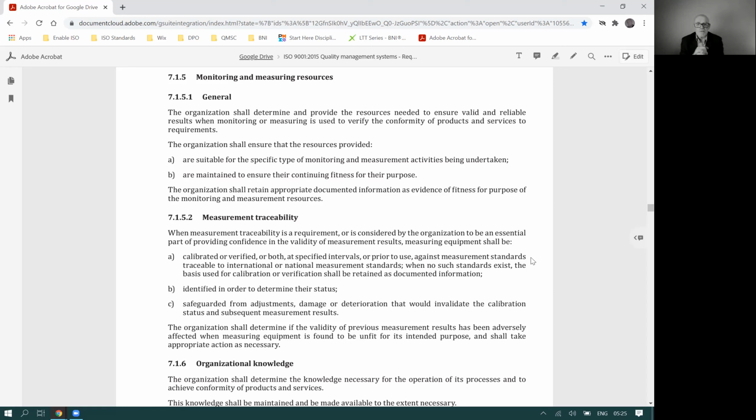Let's move on to part 2, measurement traceability. There's an important aspect to this that has to be understood. Our own experience early on with auditing and consulting with companies, for example, where they have weigh bridges, where they have clean room technology, where they have very tight tolerances for defects, there's an expectation in the market that very good monitoring is in place and measurement traceability is in place.